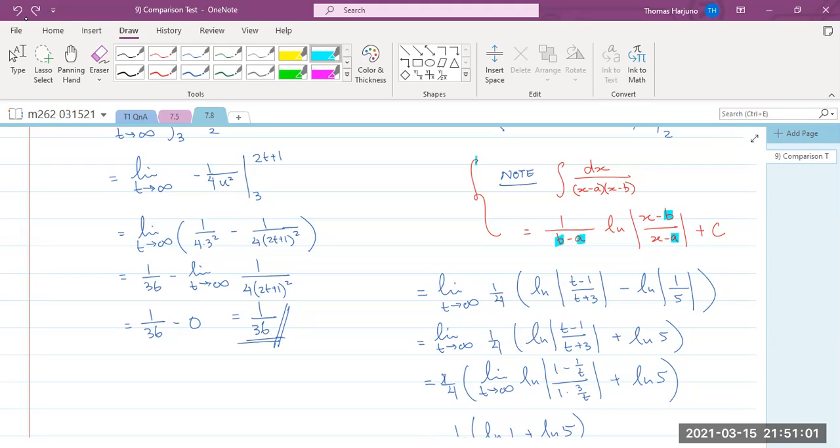Now, on Monday, I will continue from 7.8, but I believe on Monday we will do 7.8 and hopefully have a chance to do 8.1. But please do well in your test 1 here on Wednesday. And that's for today.